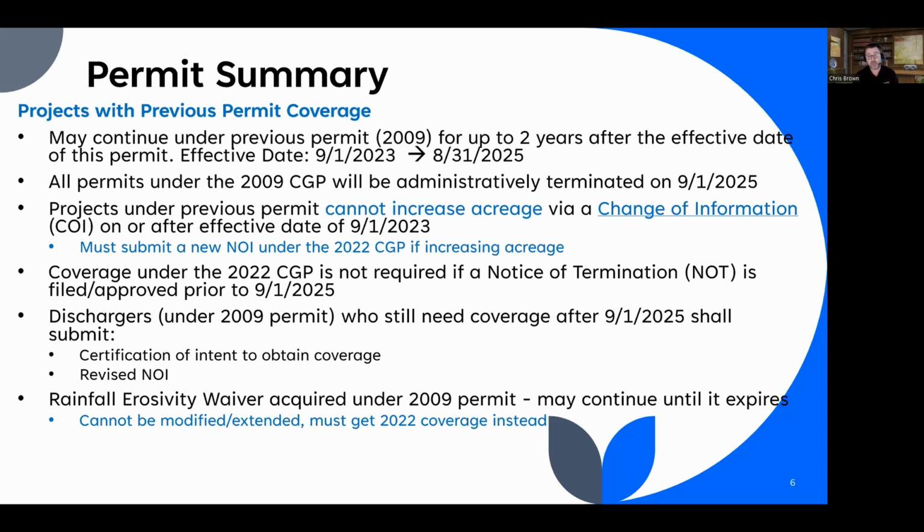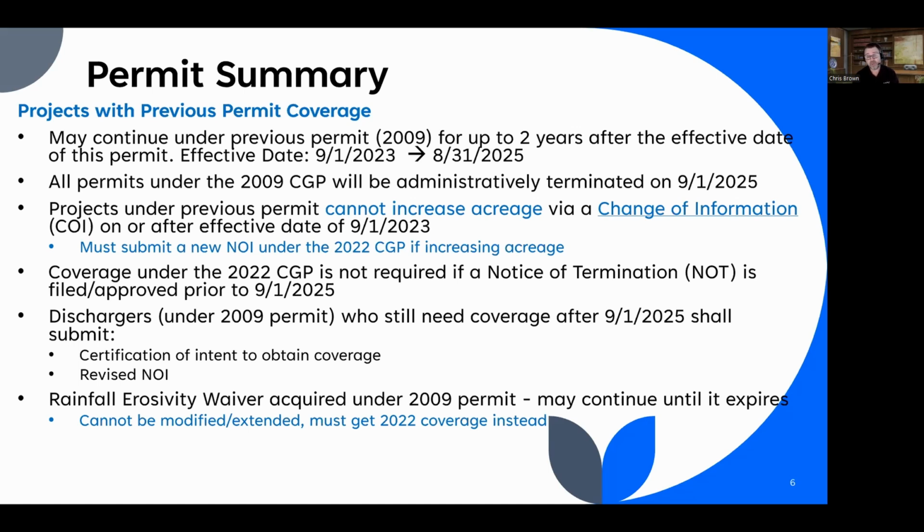And so we have both permits live. And what's going to happen is if they don't finish their project, their '09 project is going to get administratively terminated on 9/1/25, and they need to get permit coverage under the new permit. They should do that before it expires, of course.